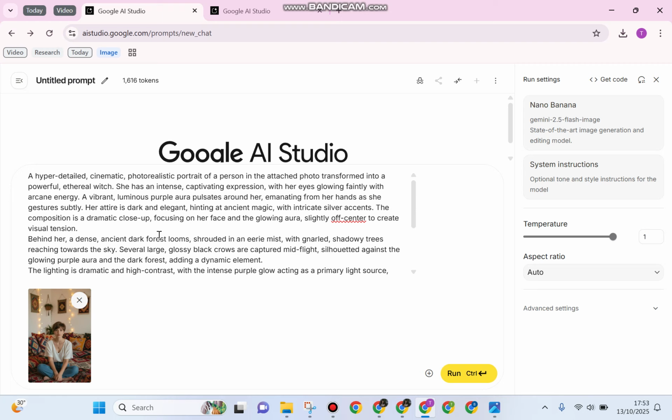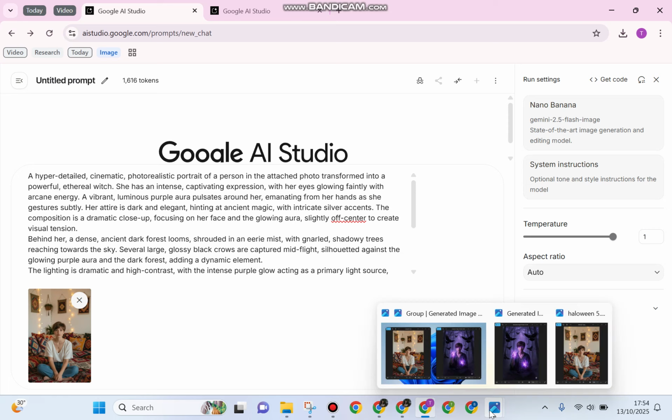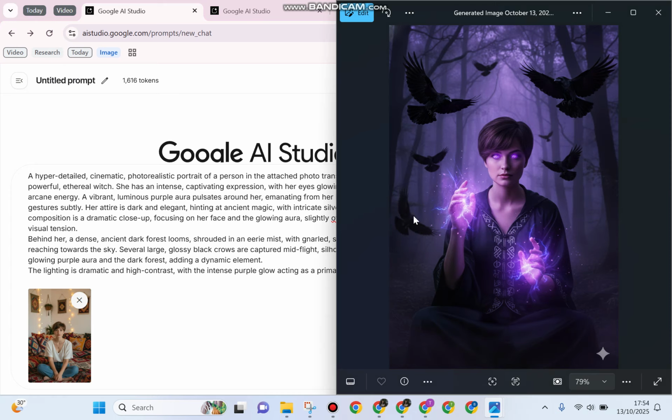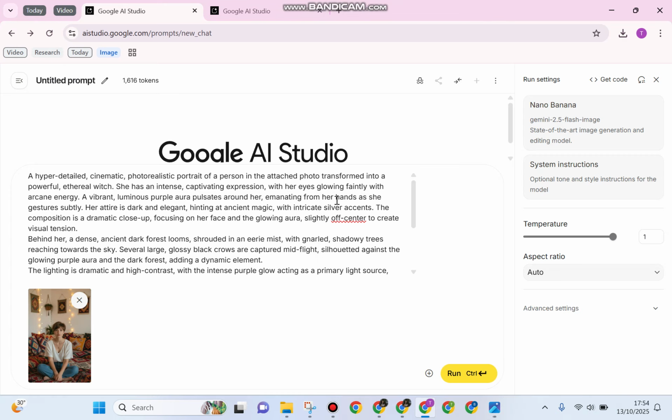You can add the detail like hyper detail cinematic photorealistic portrait of the person over here in the attached photo, transform into the powerful and ethereal witch, and she has the intense captivating expression like this, and also with her eyes glowing faintly with the arcane energy.